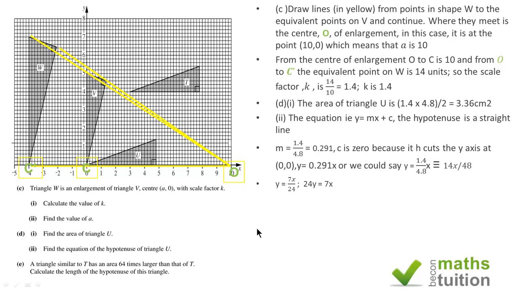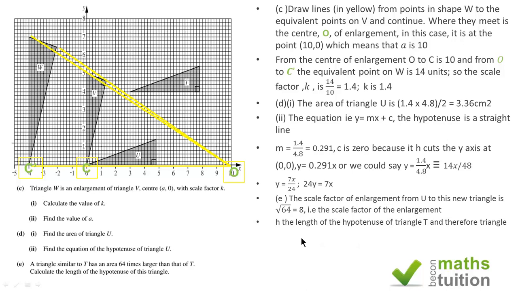For part E, we are asked to find the length of the hypotenuse of an enlarged triangle, a triangle enlarged from T or U to this new triangle. The area of this new triangle is 64 times the area of triangle U or triangle T, which means that the enlarged scale factor is the square root of 64, which is 8. Now we need to find the hypotenuse for U or T, and that will be the square root of 4.8 squared plus 1.4 squared, and the square root of that gives us 5 centimeters.